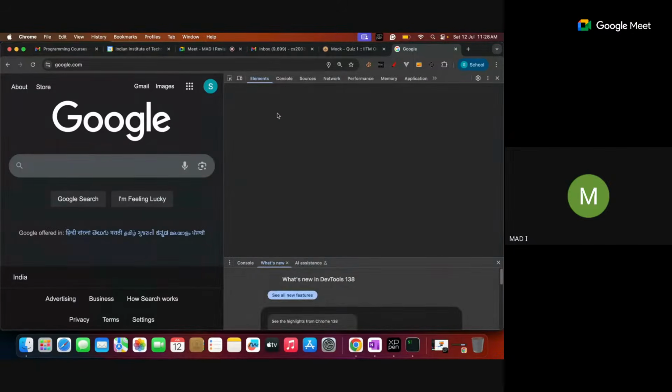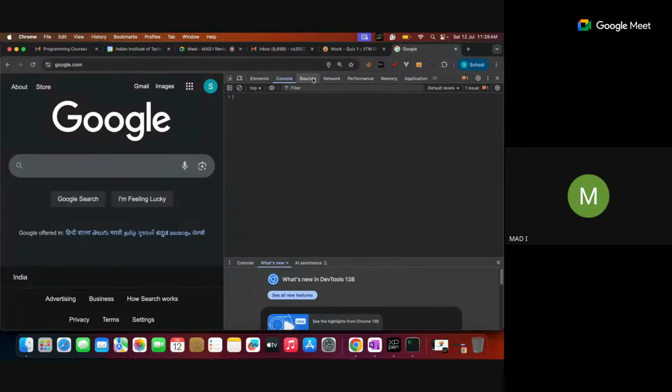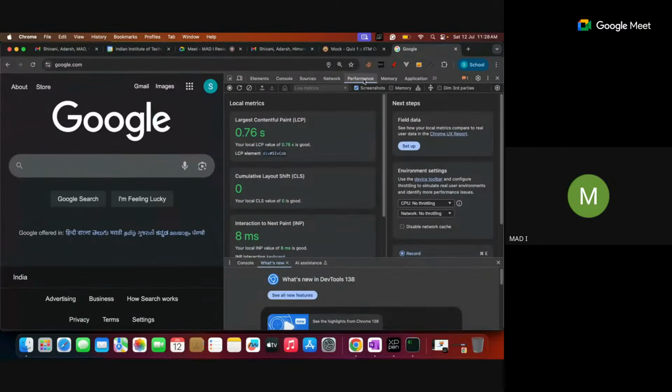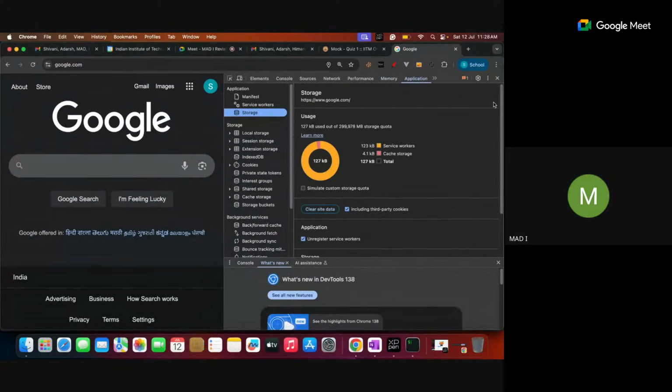In this, all developer tools are there. There are elements, console, sources, what network communication is happening. Look here: the JS document, CSS document, how much time it took, the performance parameters, the longest content, and memory, how much memory is used. All these are called developer tools.